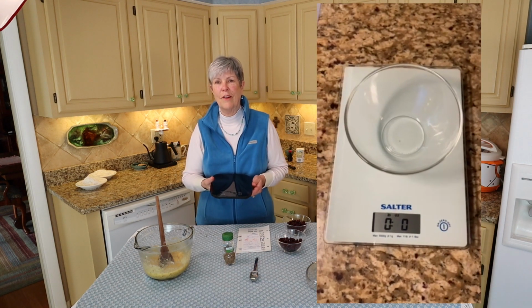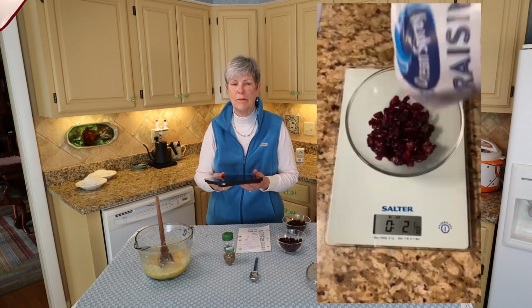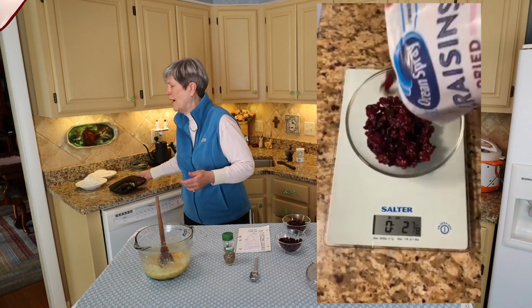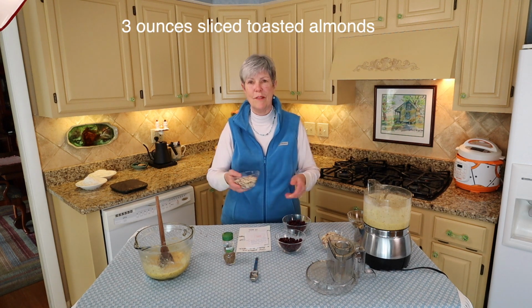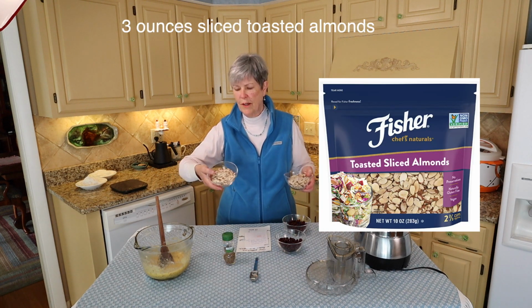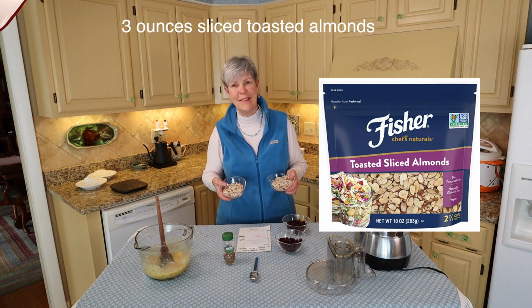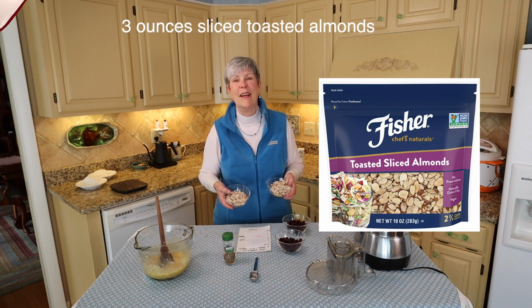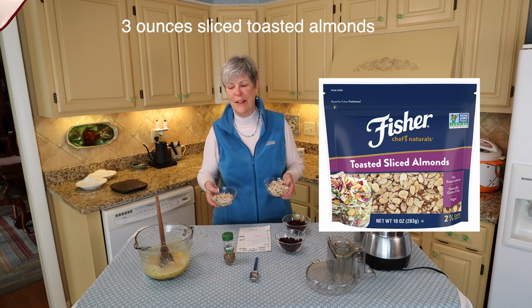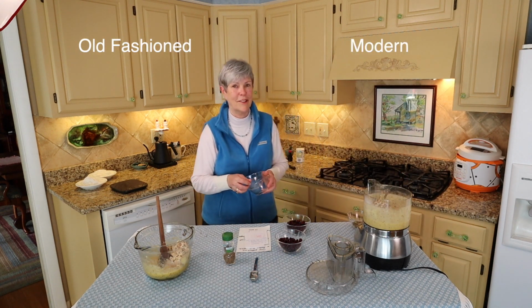Then I add the fruit or the nuts and can come out with a pretty good amount that fits the recipe. The first is 3 ounces of almonds, and these are actually sliced almonds, and they're already toasted. Can you imagine? I was able to get toasted almonds, and you'll see a little picture of that in the video. I think the toasted ones taste a little bit better.